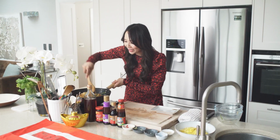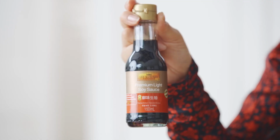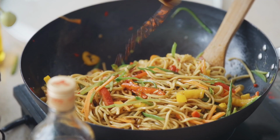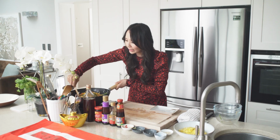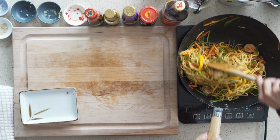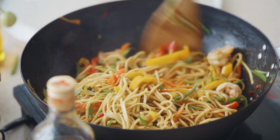So once the oyster sauce is worked into the noodles, it's time to season with Lee Kum-Kee's premium light soy sauce. This is going to add lovely umami and savory note. And we need quite a bit because we've got 500 grams of noodles and quite a lot of vegetables. And we're also going to serve it with the egg, so it needs that seasoning.